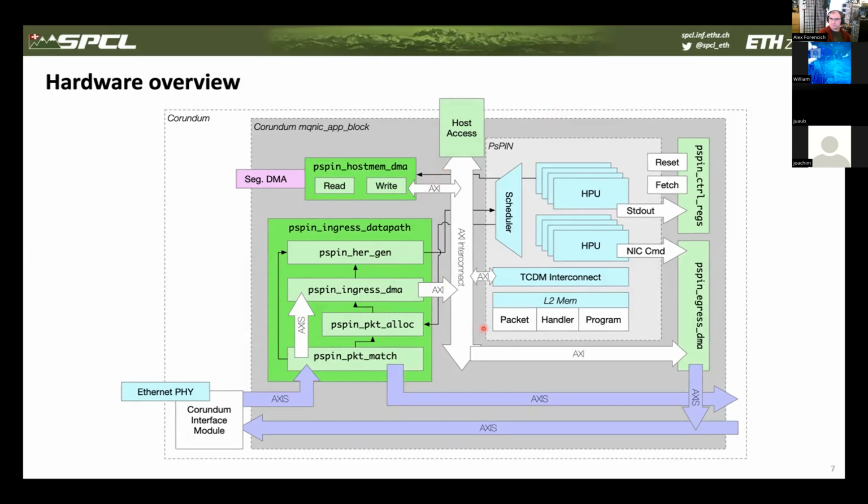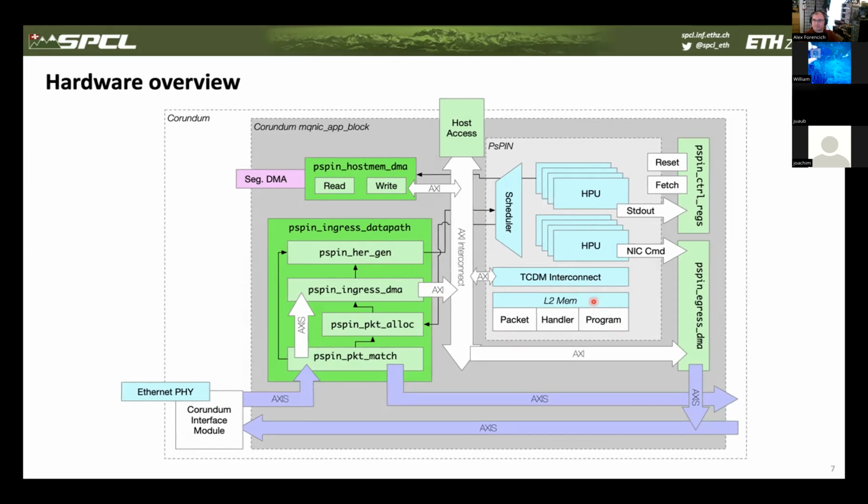And then, as we know, the Ethernet packet data comes in from the interface module. We're using the interface module, which is the highest latency, but the single interface that aggregates data across all the possible port splits, but that's just a technical detail. It comes into this ingress data path module that does a bunch of things, and then finally converts it to DMA requests into the NIC memory. Basic AXI write requests into the pSpin memory.